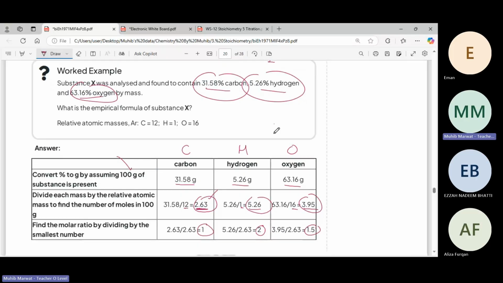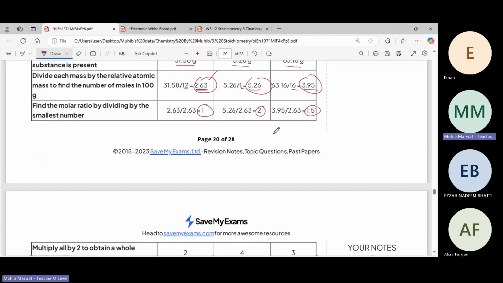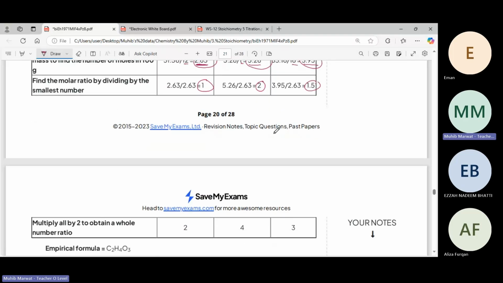This is the logic, and this is the reason. Now look here. You will be multiplying by a common number so as to convert it into a whole number, right? For example, if we multiply this by 2, this also by 2, and this also by 2, then of course this will be converted into its nearest whole number, that is 3.